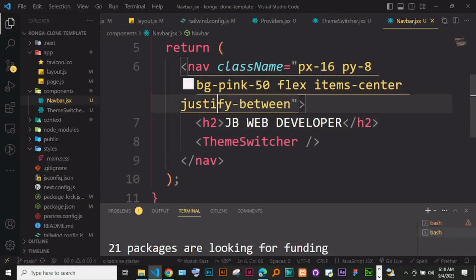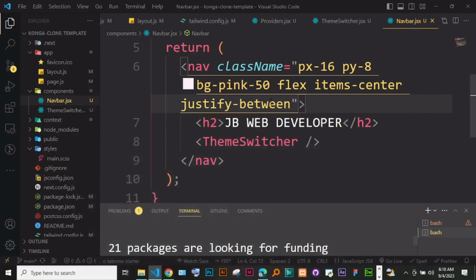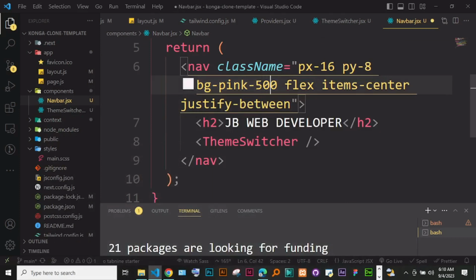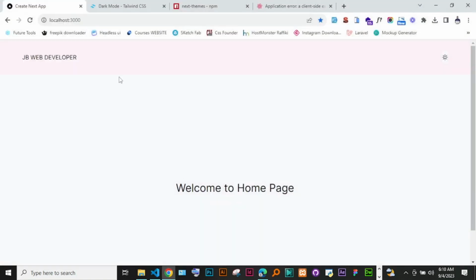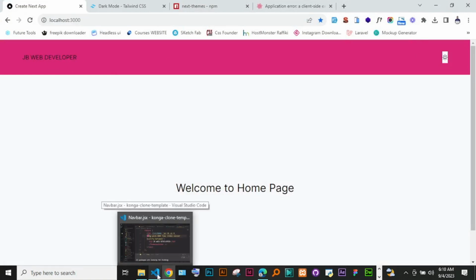Okay, and the padding Y, you can reduce it if you want, but let's just stay with that. And let's just make this one 600 for sure, to give it a nice look. 600. I want it to be somehow different, so that we can see the button very well. Okay, so we have this.